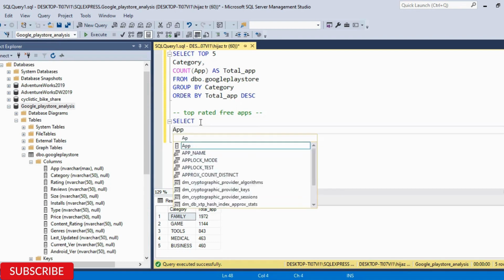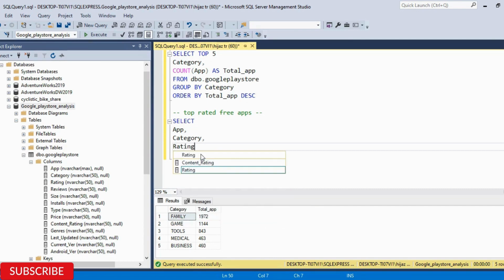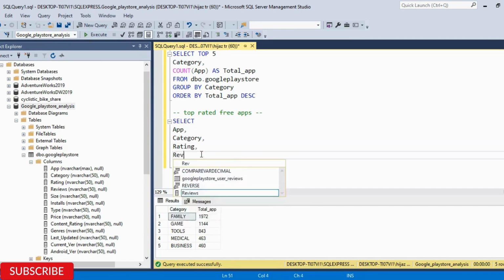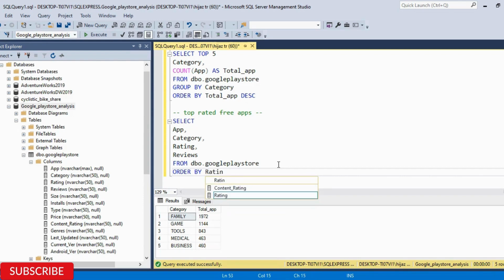I'm using apps and the categories they belong to. In terms of top rated, I'm choosing rating and reviews also, because rating and reviews define the top rated apps. These are the most important factors to define the top rated apps. So I'm choosing rating and reviews, and I'm using ORDER BY rating in descending order, which shows values from highest to lowest.